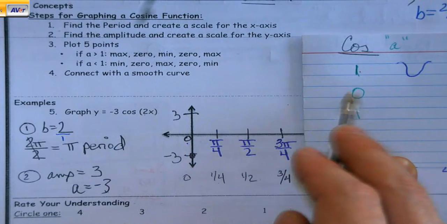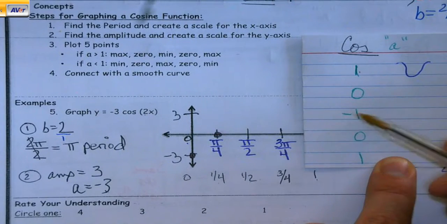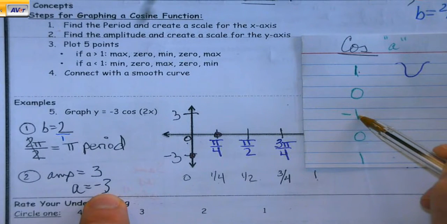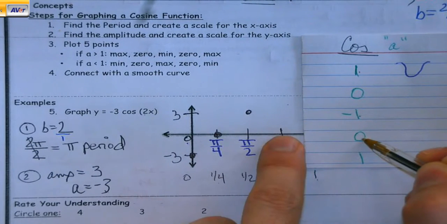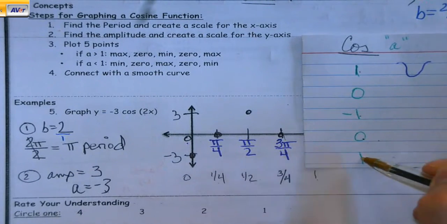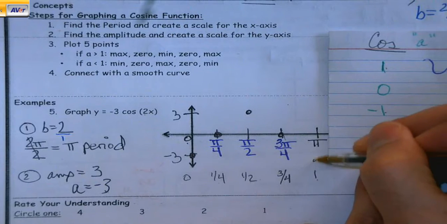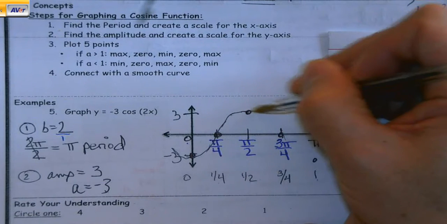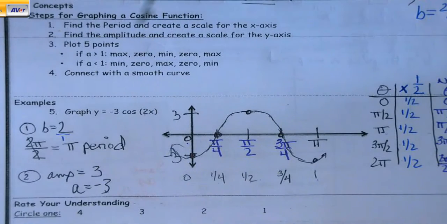My second point, 0 times -3 is 0. My third point, because again I'm just moving my way across the lines, is -1. -1 times -3 is +3. Fourth line, 0 times negative 3 is 0. And finally, my last point here, 1 times negative 3 is negative 3. So because of the negative A value, this ends up being a flip of what I'm used to seeing. Looks like a hill now instead of a valley.